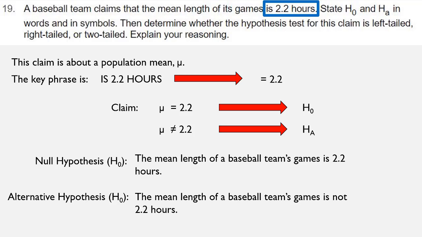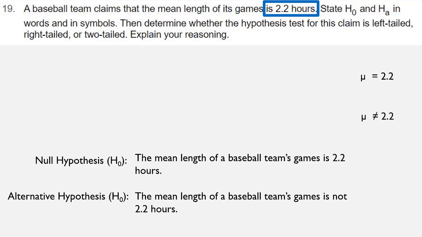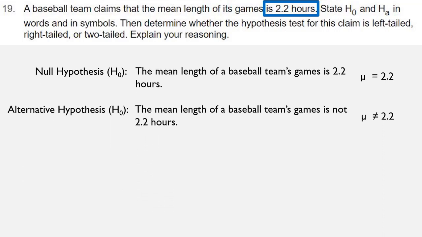Now we want to see what type of test we're going to use, whether it's left-tailed, right-tailed, or two-tailed. So we're going to give ourselves a little more room on the screen. Let's go ahead and shift these over here and slide this up to give ourselves a little workspace at the bottom. We still want to see those hypotheses so that we can make our determination at the end.